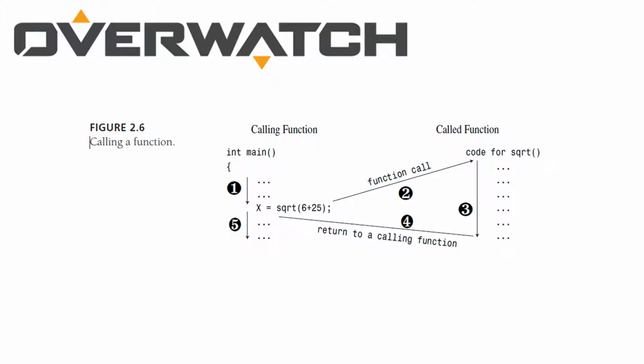Goes off somewhere and does some work. That number 2 here means that temporarily this arrow stops and goes all the way over here. The next line of code that it runs is all the way over here where the code is implemented. That's actually what the function call is doing. And here's where the code for how square root actually works. Number 3 is where it's doing some work. Nothing has happened over here.